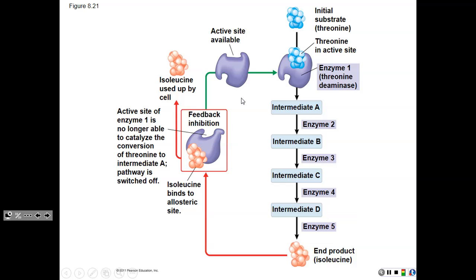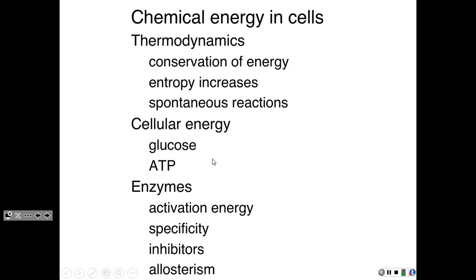It's a reversible process. We haven't killed the enzyme. It's still there. And in fact, the instant that isoleucine levels get a little bit low, we can have it do its thing again. Again, we don't even have to wait for this enzyme to get made. It's sitting there ready to go as soon as isoleucine levels get low.